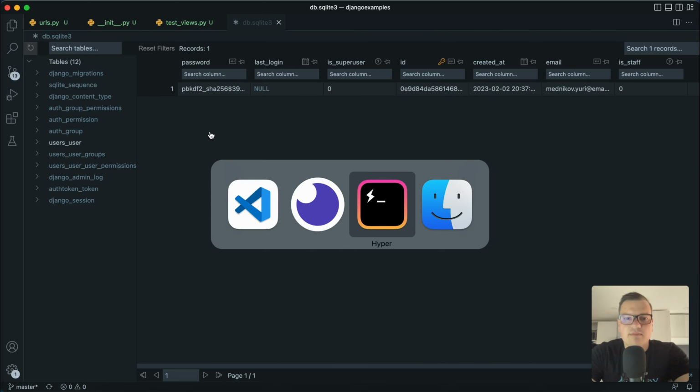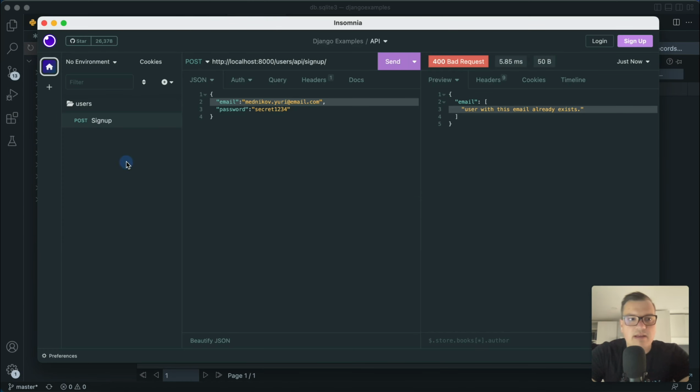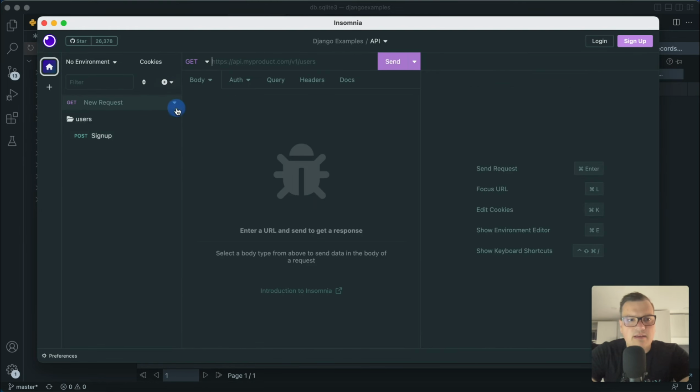So now let me go to Insomnia, and let's create another request, and it will be called login. So let's move it here, let's call it login. And here we also have a POST request to the localhost 8000 users API login.